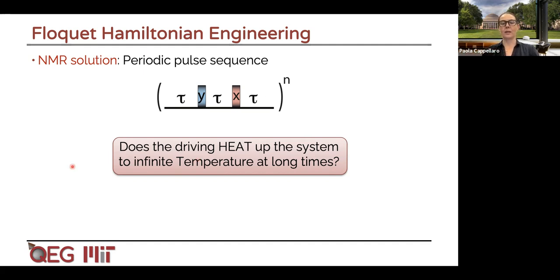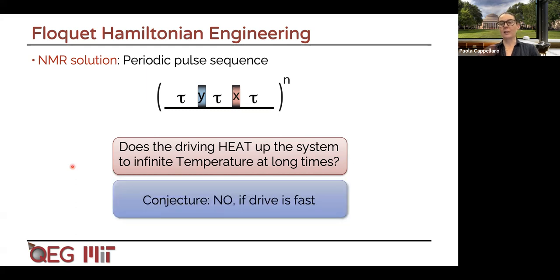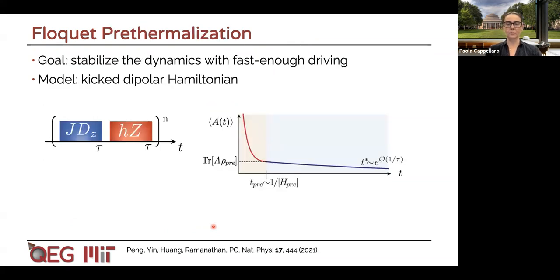Because I'm doing driving. And what has been a conjecture, also very much verified in numerics, is that no, this should not happen as long as your drive is fast enough with respect to the coupling, with respect to the internal energy of the system. And so what we wanted to do was to actually probe this answer experimentally, which had, for the moment, only been looked at mainly in numerics.